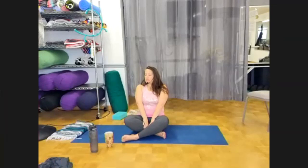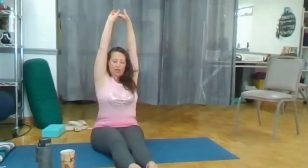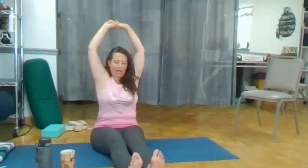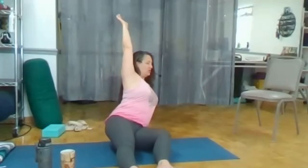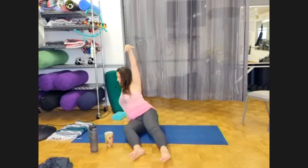Straightening out your arms and legs. Stretch in opposite directions. Nice big stretch. And then relax. Let's do the right side only. Nice big stretch. And then switch over to the left side. Nice big stretch.